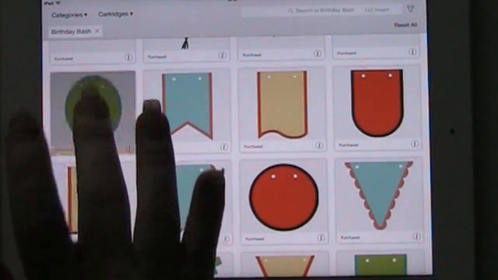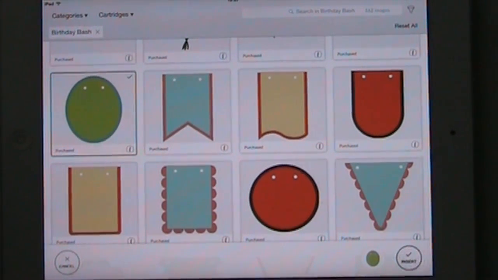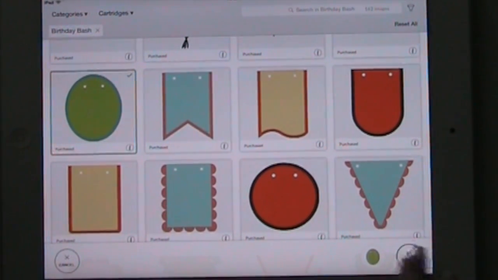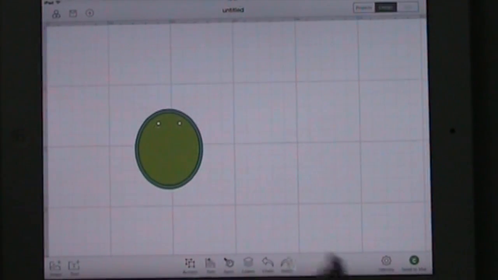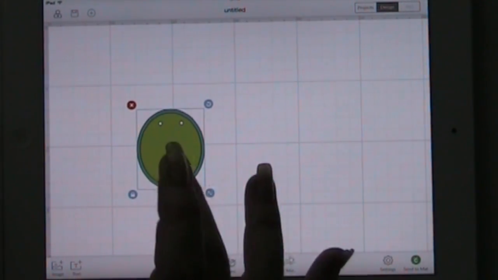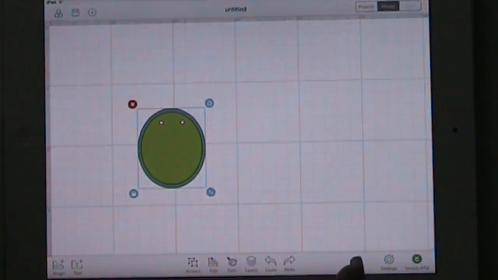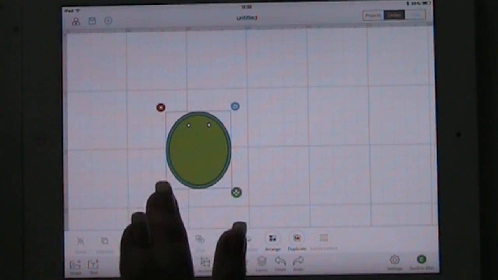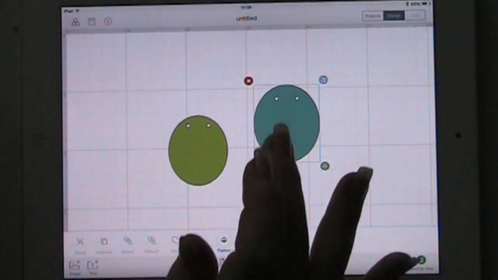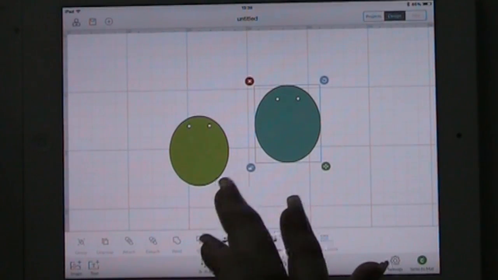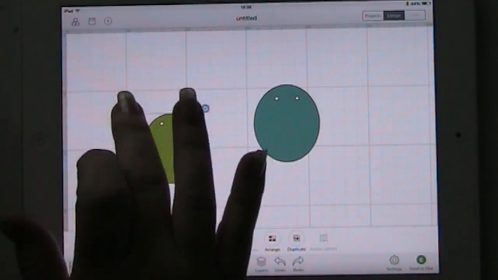And click on that. It says insert, so just insert and it puts it on your mat. Now, I want to separate the elements because I only want to do one cut. So I'm just going to click on the unlock button there, so that unlocks the 2 layers, and then I'm going to delete one of the layers. So just clicking on the cross.